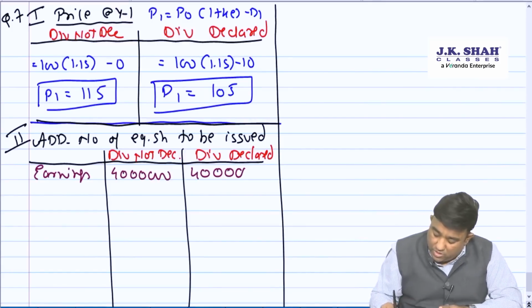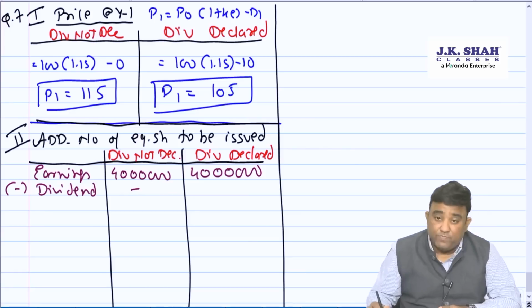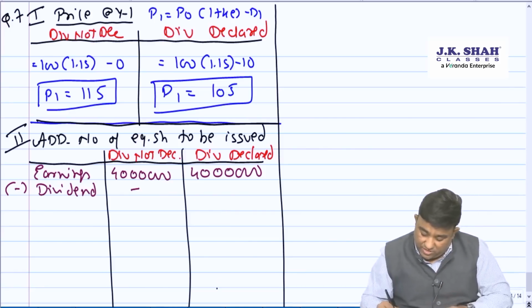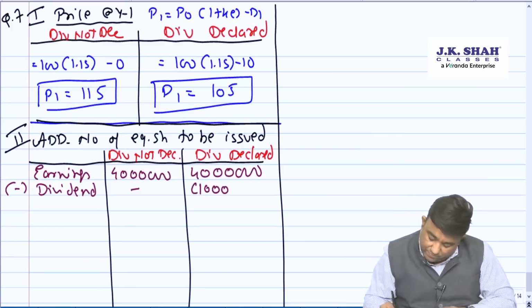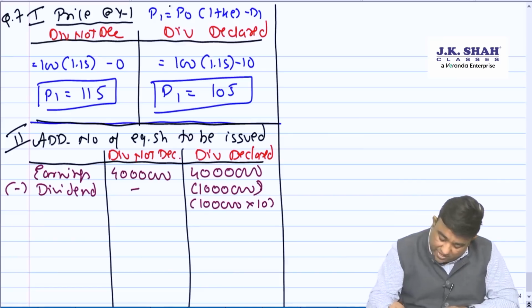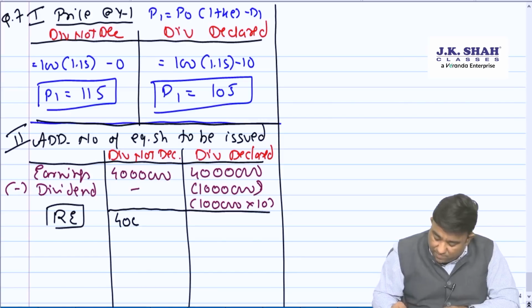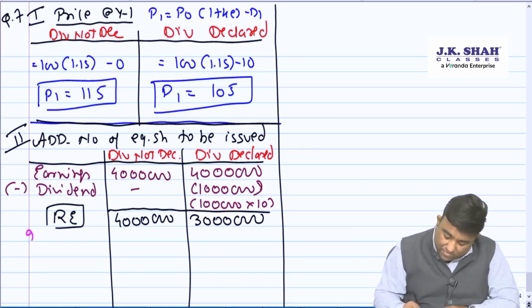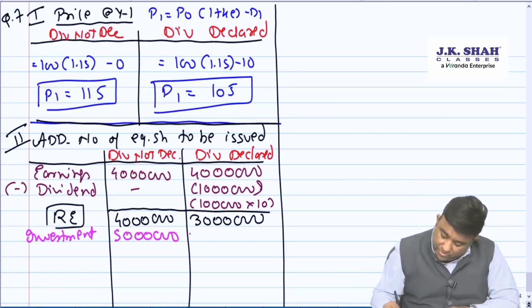Student, if the dividend is declared, dividend needs to be paid. In the first case, dash. In the second case, how many number of shares are there? Number of shares are 1 lakh, of 10 each. So that has to be 10 lakh. 1 lakh equity shares, 10 rupees is the dividend amount, so I will be paying that. So in this case, student, my retained earnings will be 40 lakh. And in this case, retained earnings will be 30 lakh. Mind well, my investment target in the exam, I think it is 50 lakh. Yes, it is 50 lakh.